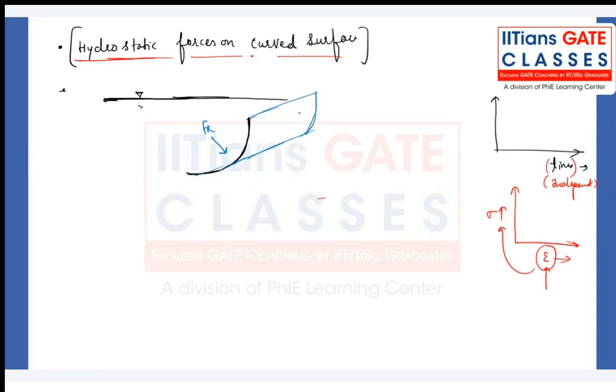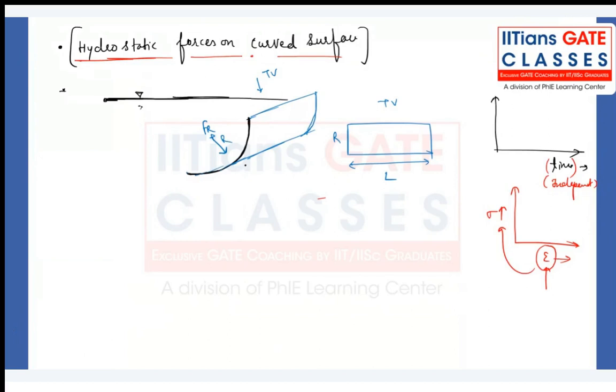If I draw the top view, it has a radius from a centroid. Let's say this radius is r. So what will be my area? When you look from here, this will be my r, and this will be my length. Any difficulty in that? No difficulty, right? When you take the r and l, the projected area will be R into L.